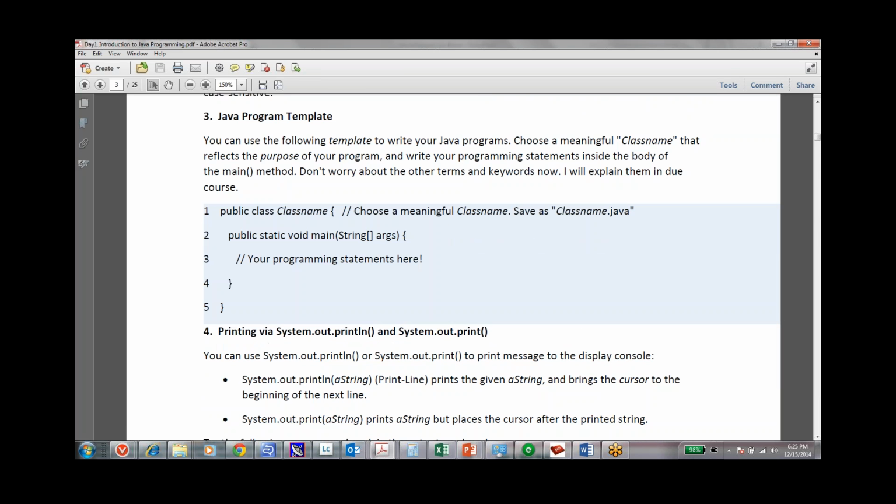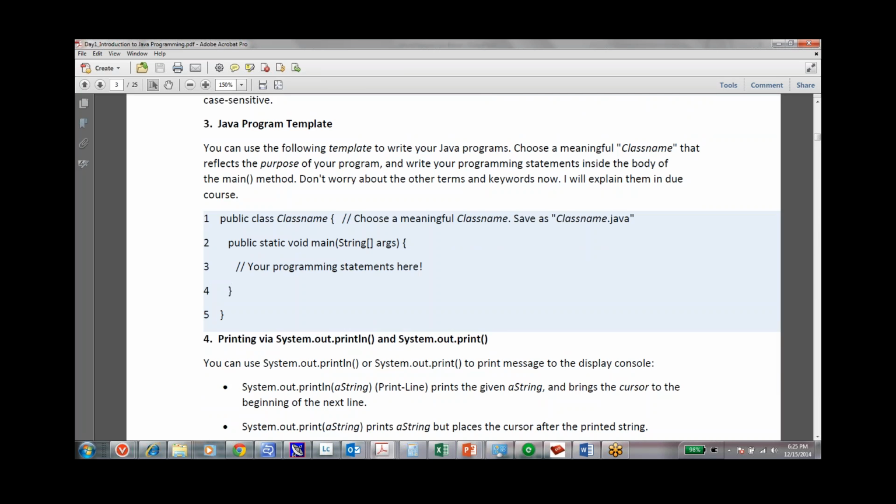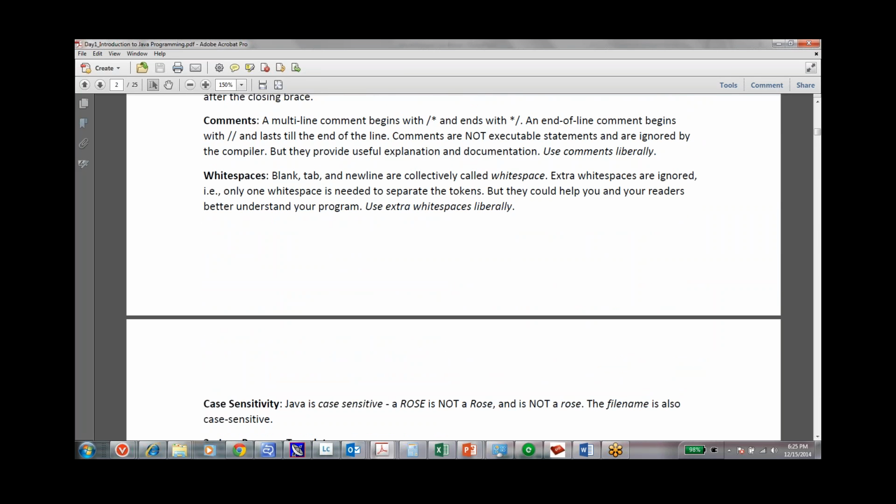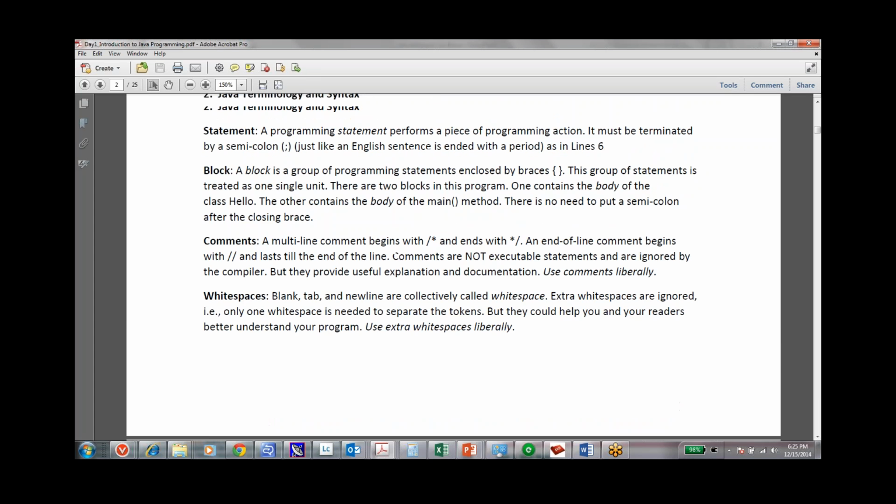And also I made these notes as simple as possible so you can easily read them within a span of 1 or 2 hours. If you spend 1 or 2 hours, you can become a master of the day one session in Java.